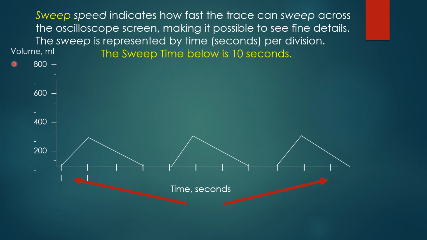In this example of a volume versus time scalar waveform, we see that on the volume axis, the volume is in milliliters, 200, 400, 600, 800. Now you can change this to liters if you like, and some equipment that you'll be using may show this in liters, so it would be 0.2 liters, 0.4 liters, 0.6 liters. It's just a matter of where you put the decimal point. Now on this axis is time, and this is called the sweep. The sweep in this instance is 1, 2, 3, 4, 5, 6, 7, 8, 9, 10 seconds. So we have a 10-second sweep time.